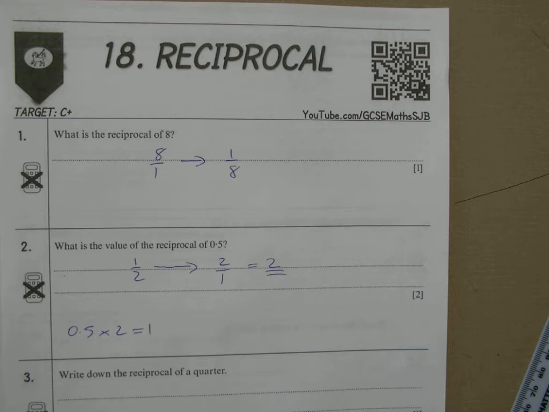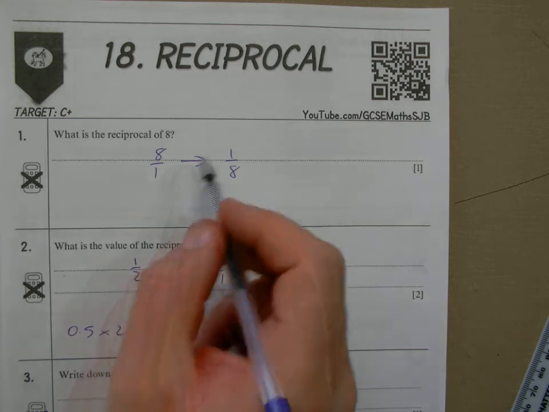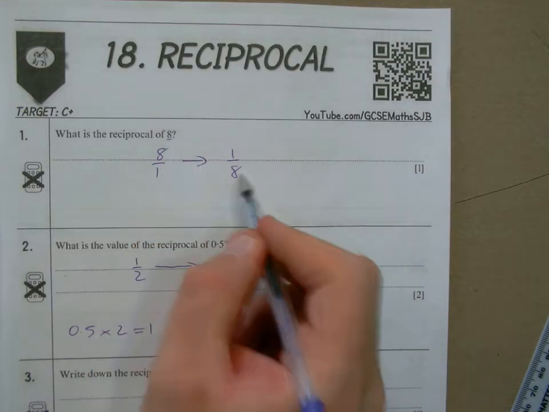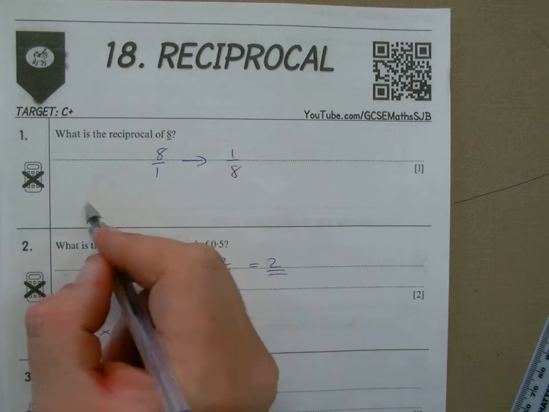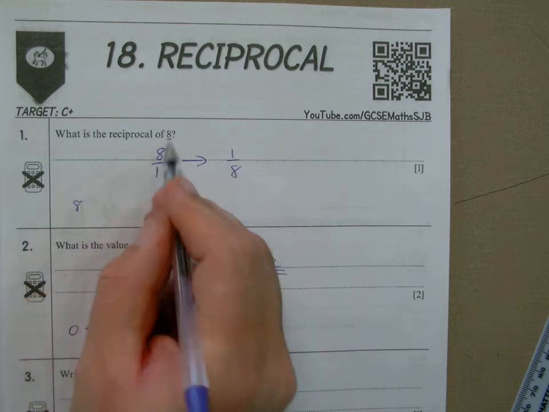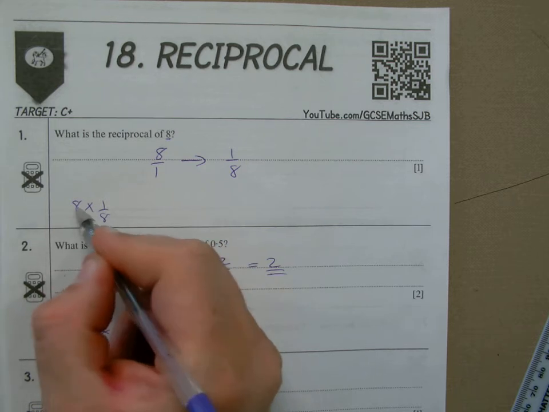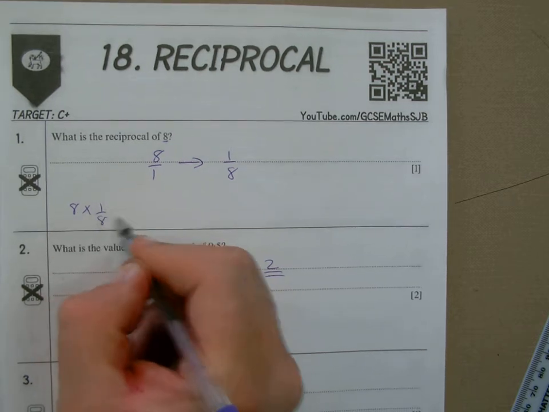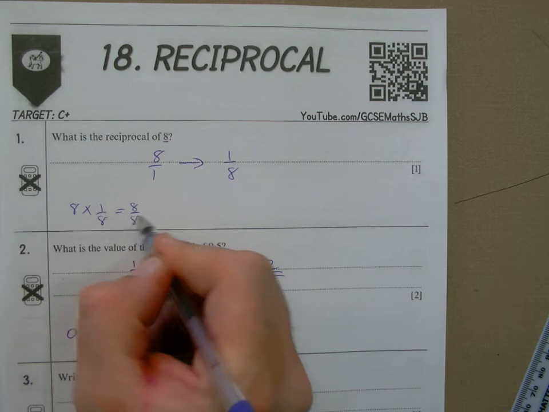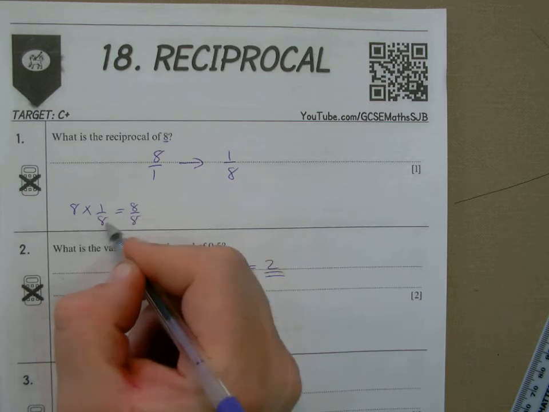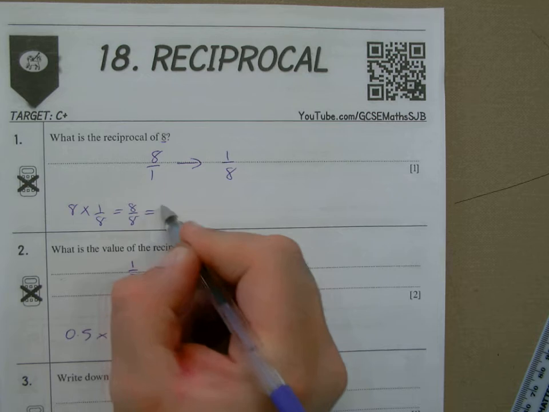And again, you can think of that idea. Have I done it right? Well, we flipped it, so it's got to be right, doesn't it? But if you wanted to check, you could think, well, if I times 8 by its reciprocal, I get 8 times 1/8, so that'll be 8 over 8. 8 times 1/8 is 8/8, which of course is 1, so it works.